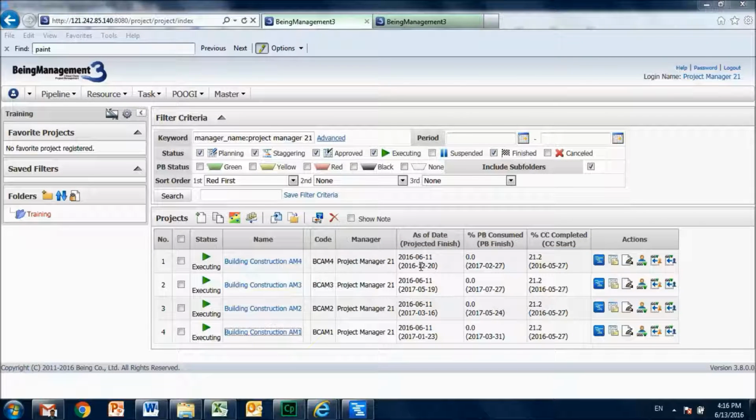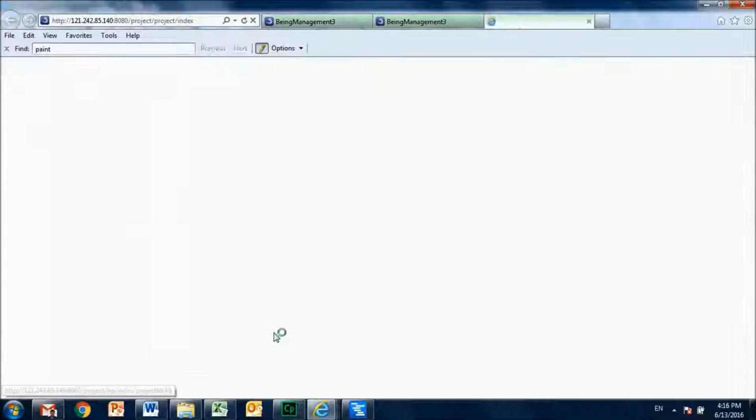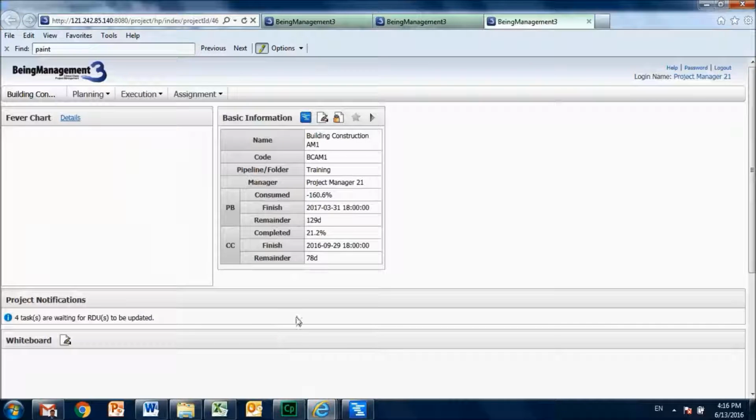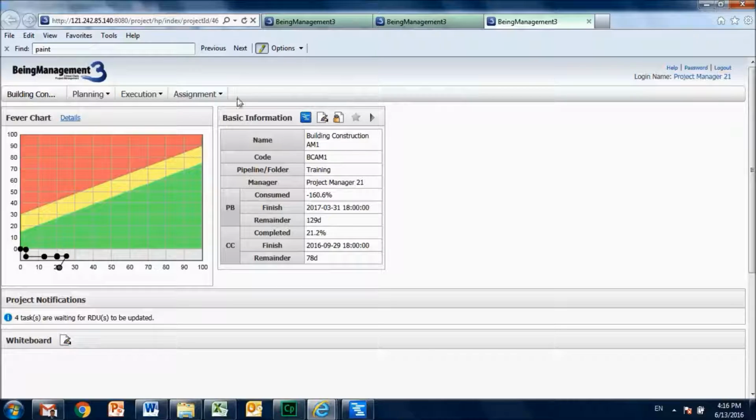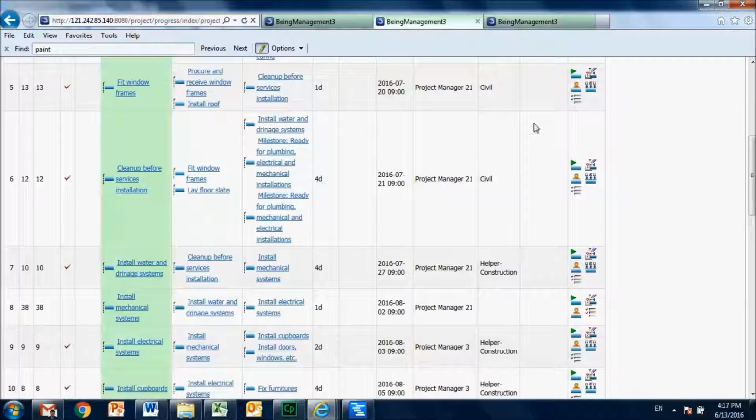Okay, so after doing all these planning and staggering and administrative aspects, finally we are ready to execute a project, and let's see how to do that. To execute a project, first you need to click this project title. Let me go ahead and click that, and that will throw open this browser. I have to go to execution and PM tasks, and once I click that, I will get this page where I can execute each of the tasks in a project.